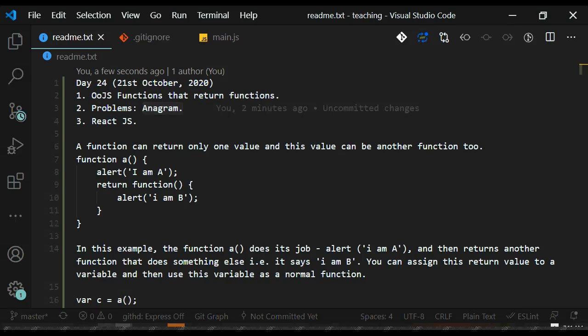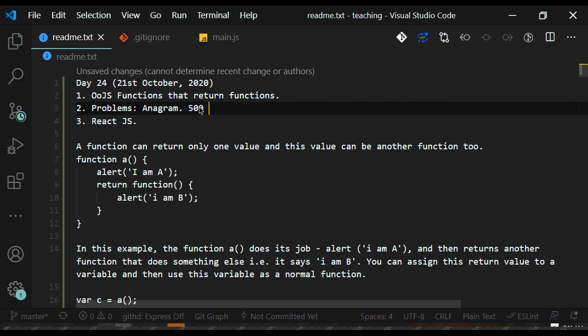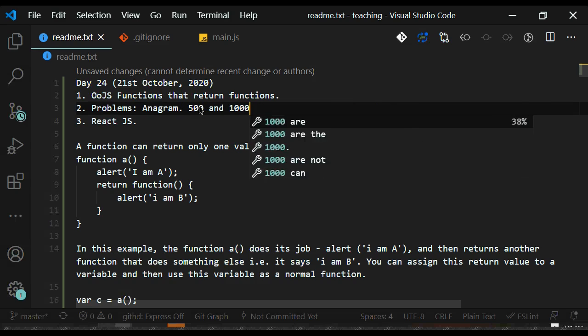Let's go to the problem, anagram. Every day we'll do some problem, whether it's simple or complicated. The reason is you should be hands-on with the problems, because if you go for an interview, they will definitely ask one of the problems, and we will be covering 500 to 1000 problems, and most probably in any interview the problem will be from the list of 500 to 1000 which I will be showing you.